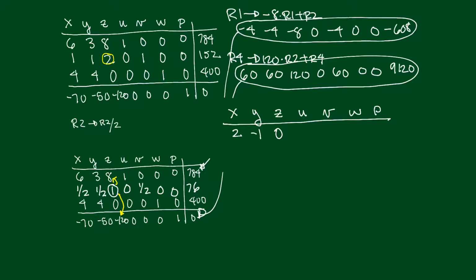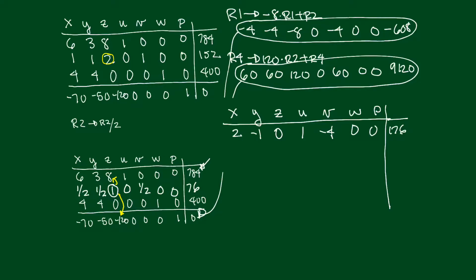Then we have a 0 and a 1, all right, that's a 1. Get it to right here, 1. And then for our V column, we'll have a negative 4 and a 0, so there's a negative 4. For the W column, I got a 0 and a 0, so there's a 0 here. 0 for the P column, right? I'm right here. 0 and 0 is 0. And then what do we get out here at the end? Now we're going to get negative 608 plus 784. That is a 176.